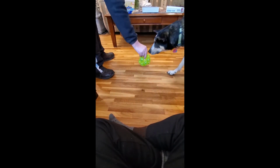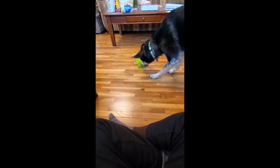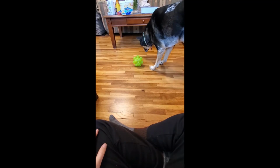All right, so then we give the dog the toy. Come here, Cody. And it's pushing it around. Oh, one must have fallen out already.